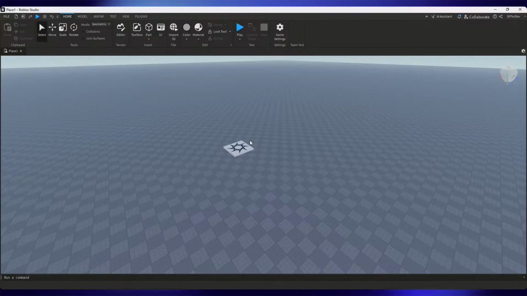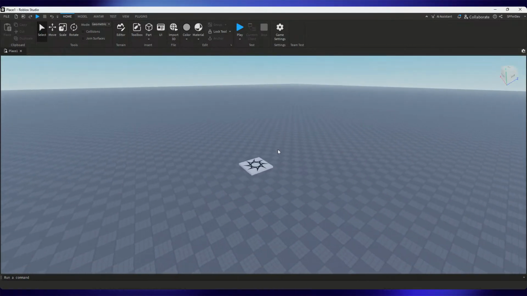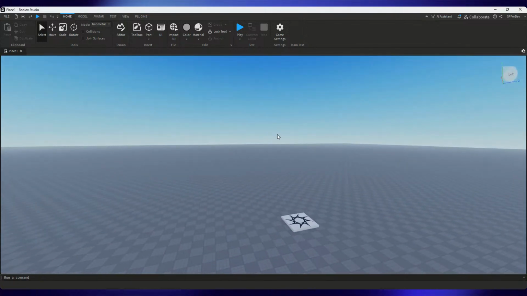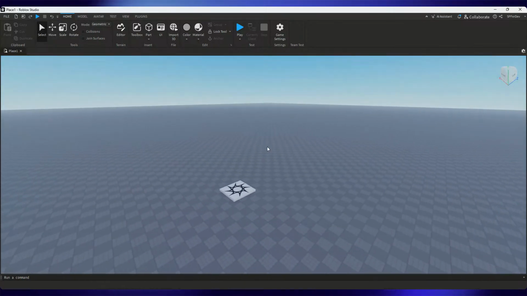Awesome. Anyways, when you press play, you can move around with WASD, and you can jump and you can look around. You already know how to do that. The same way, when you're trying to edit a Roblox game inside of Studio, you can move around with WASD, and you can look around by holding down your right mouse button and then looking around. So that's how you look around inside of Roblox Studio. It's pretty much the same thing.